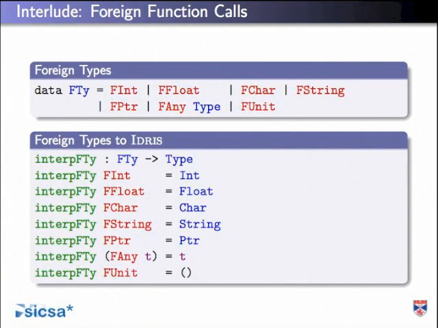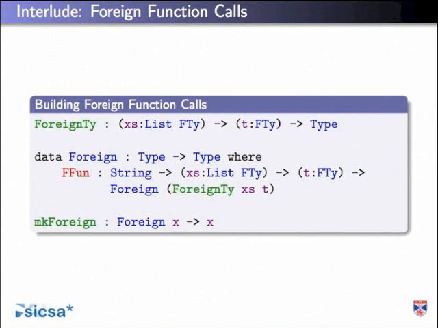So the obvious translation: fint becomes an int, float becomes a float. Obviously, the runtime system has to know how to do the marshalling, but that's where the magic comes in. This is not something we have to add to Idris itself. Essentially, what we're doing here in Idris is modeling foreign functions, and it's the compiler's job to work out how to run the things. But it means we can write down C function types, and we can translate them into an equivalent Idris function type.